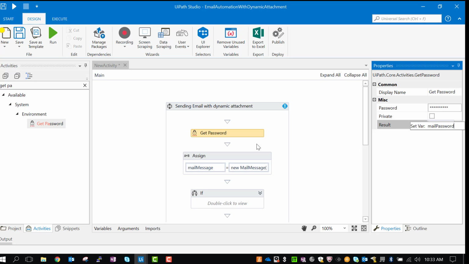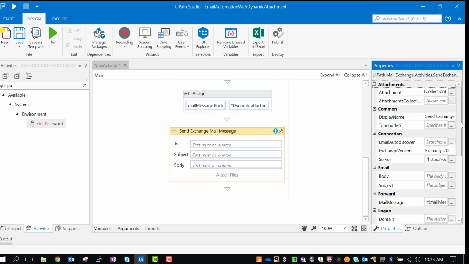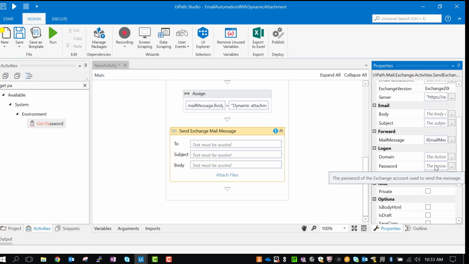I have created a mail password over here. Then I'll go again to the property. The password is from which account you are sending the email. In the Outlook mail message activity you have already configured it, so that activity automatically detects the account and sends from it. But in this case we don't have an account configured automatically, so we have to provide the details. I'll give the password as my mail password, and my username will be in double quotes.